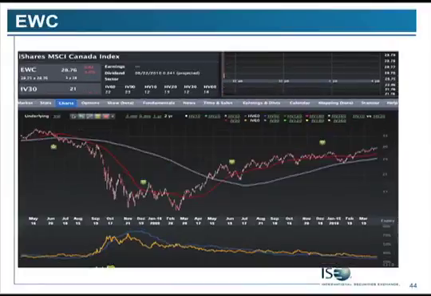Here the iShares MSCI Canada Index, seeing pretty similar. We see November of '08, we saw the vols peak, and a nice sort of divergence there. We saw vols peak here, but then the prices go lower in March, but vols didn't follow suit. That was a great time to possibly think about buying some, because again, there was divergence there.